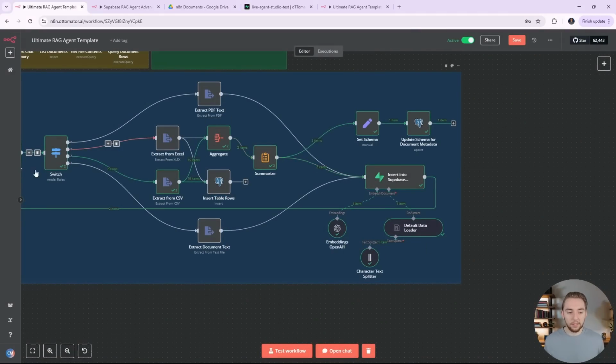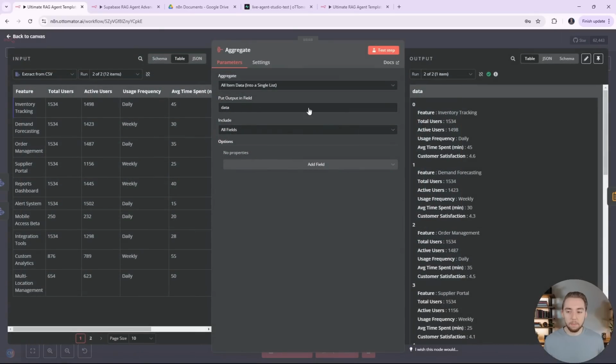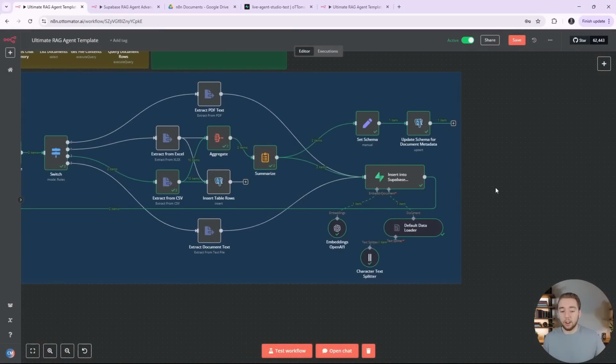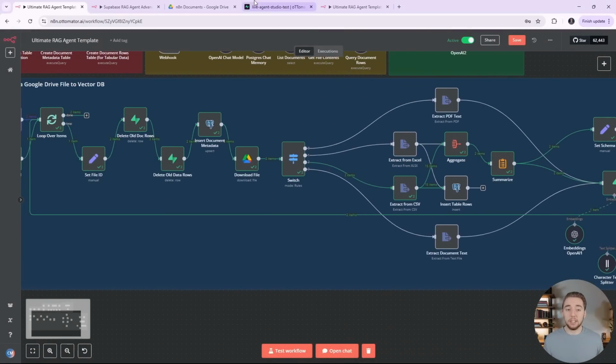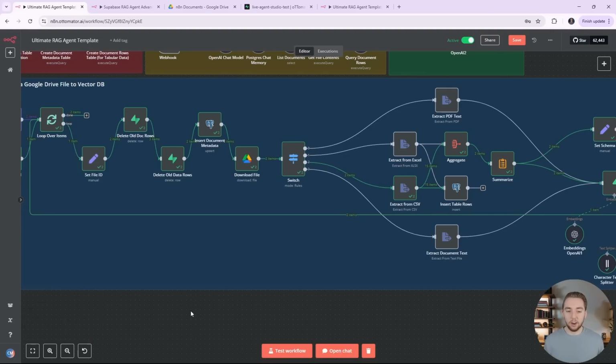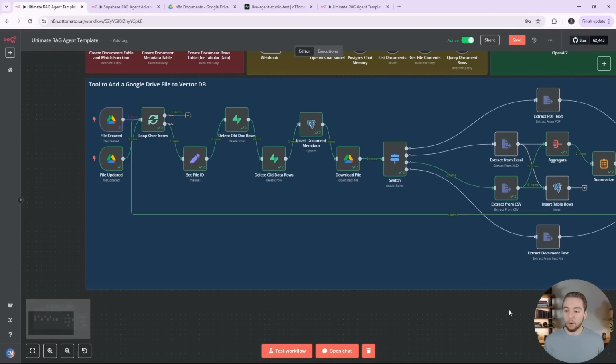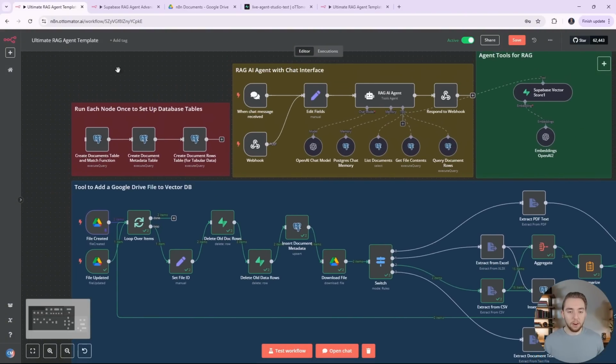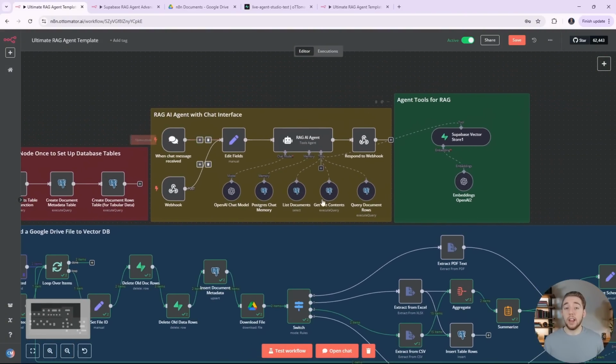And you also saw, as I was going through this workflow, I showed you the inputs and outputs for everything. So you basically saw a whole run of this. And I've already done that. All of the files that I have in my Google Drive, both my spreadsheets and my documents, I have all ingested already. I've executed this workflow for every single one of them. I just used the trigger, dumped in my files, and it handled that. So with the RAG pipeline created, and all of our knowledge ready, we can now move on to setting up our agent.